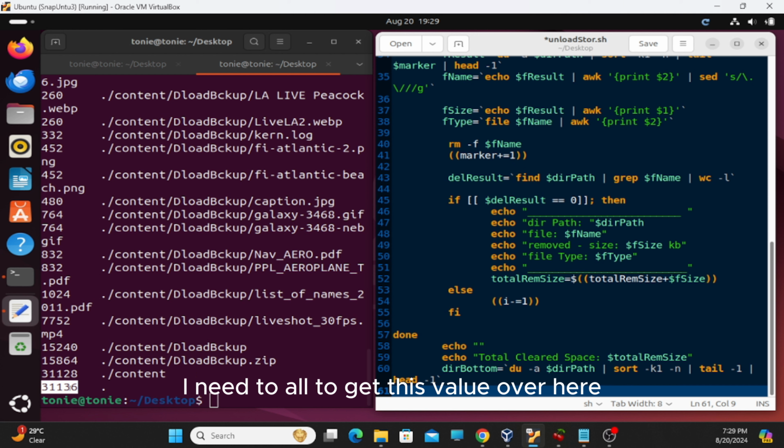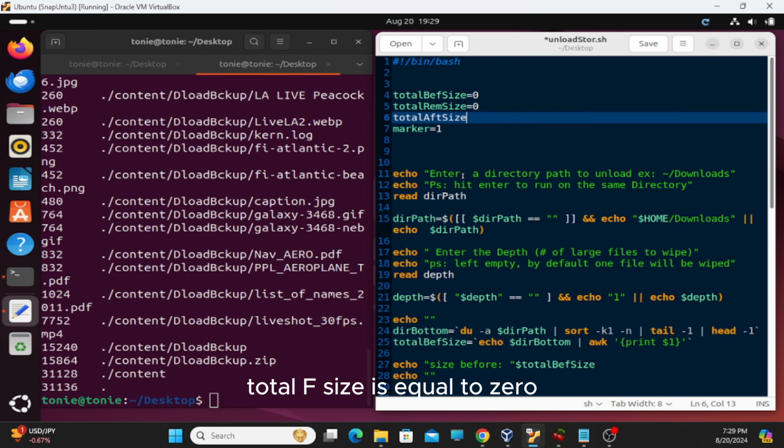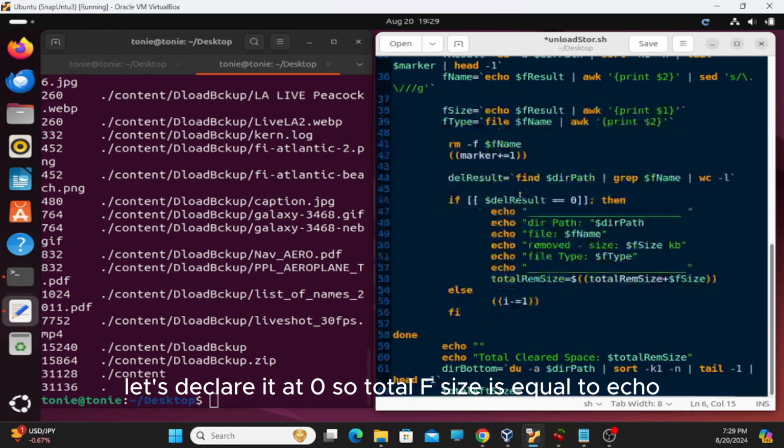I need to get this value over here. So I write total after size, total aft size equal. Let's create also this variable above. Total aft size is equal to 0. Let's declare it at 0.